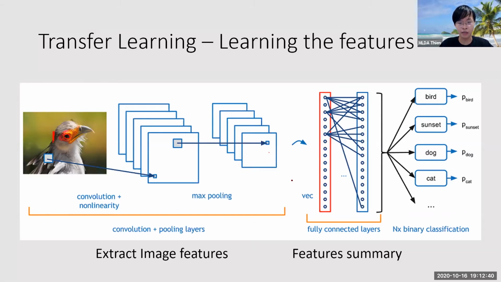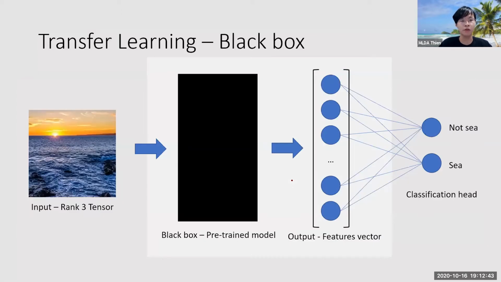So instead of looking at this very complicated model, I want you to look at this black box model. In this black box model, you don't really care what your model does. You know that you put your image inside, the model does something, and what you get is an output vector, which is a feature vector. As I said before, this feature vector summarizes all of the important features that you need to know about the image. You can think of it as the fingerprint or signature of the image. The idea is that similar images should have very similar vectors, and they should stay very close to each other inside the vector space.